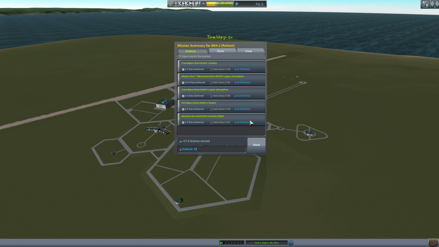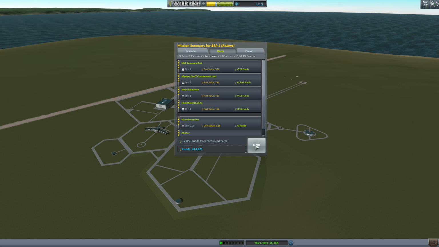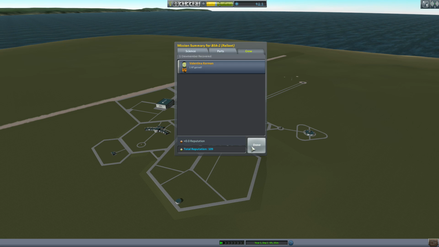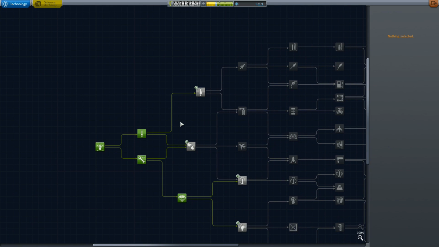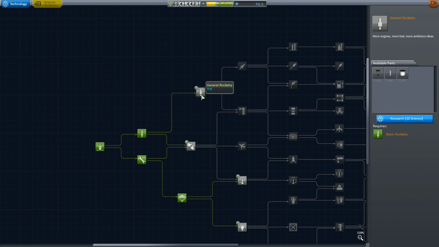and look at our science that we've got. And hopefully we're doing really well. Yeah, we've got tons of 42 science, fantastic. Lots of extra funds, that's what we want. And our crew member has got some experience, lots of reputation, that is really good. So you have a quick look in here. We can take that for 20.